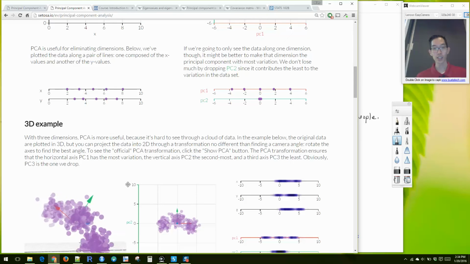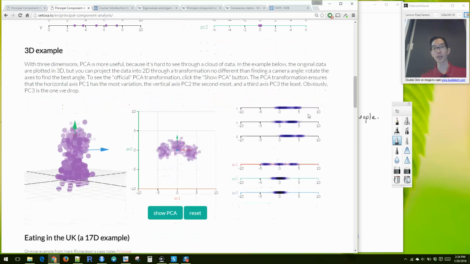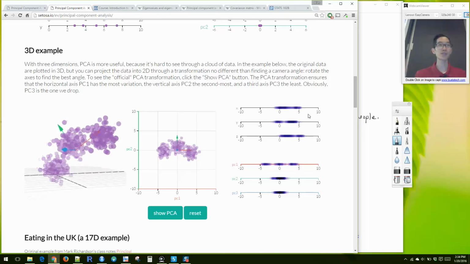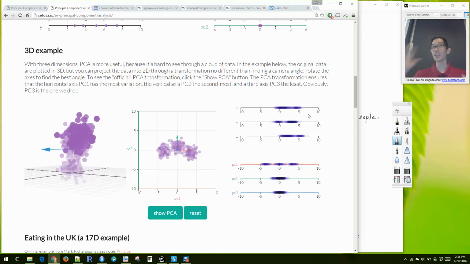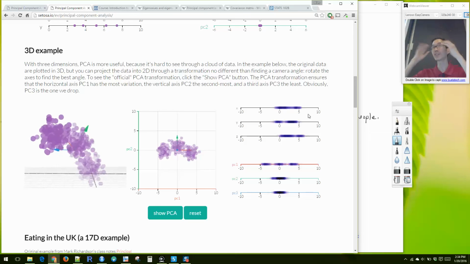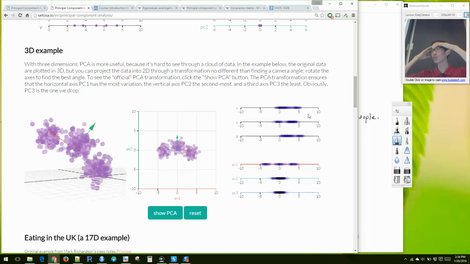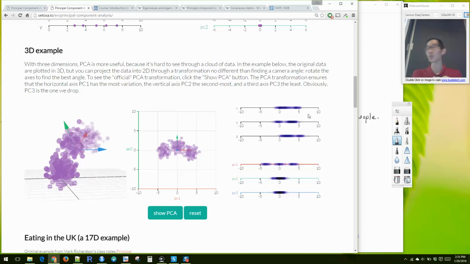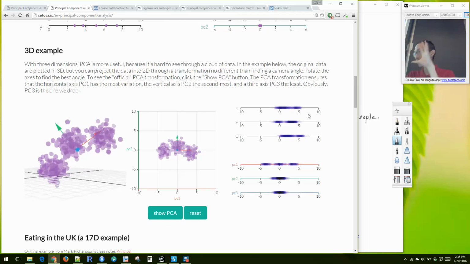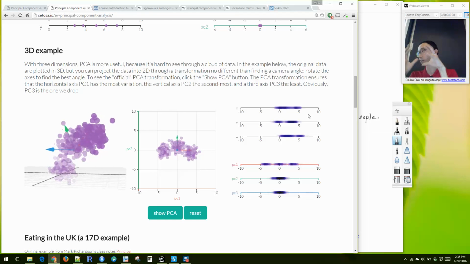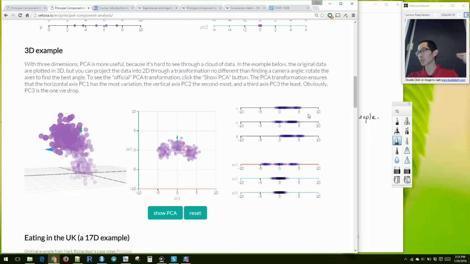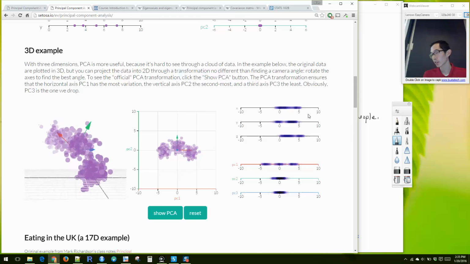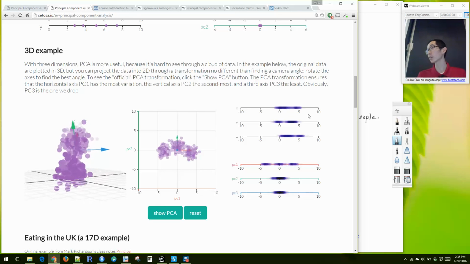But the great power is that you're not limited to 2D and 3D. You can have 50 dimensions or something like that, and then you're rotating the data around. I can't picture 50 dimensions and what orthogonal things look like in 50 dimensions, but you're essentially doing the same type of thing. You're rotating the data around, trying to find the axes of most variation, and then the other directions are all orthogonal to that.